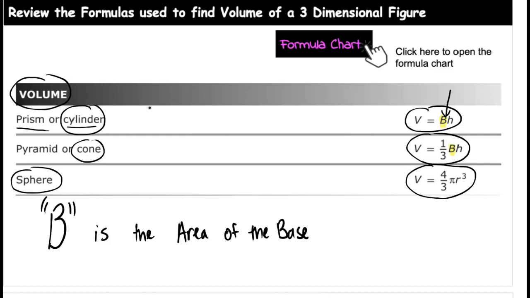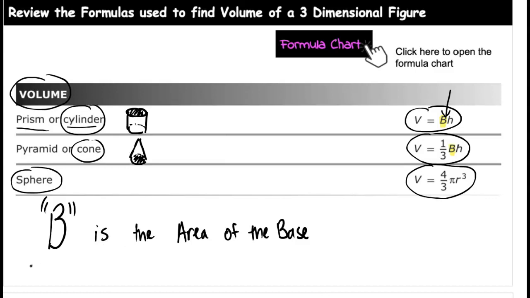So for example, a cylinder actually has two bases, right? But when we're finding the area of the base, since the two bases of a cylinder are congruent, really we're finding the area of that circular base, either one of them, okay? Now, a cone also has a base. It only has one base, but it does have a base. So it kind of looks like this. Also a circular base, right? So for both the cylinder and the cone, the base is a circle, and therefore we're going to have to find the area of a circular base.